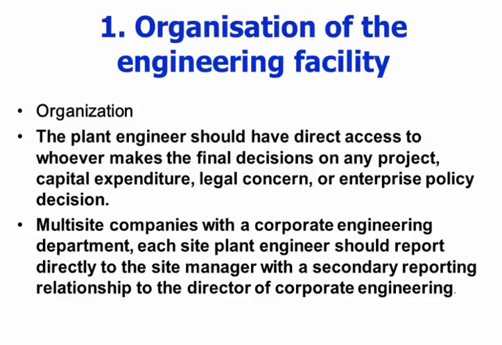The organization of the engineering facility. Okay, so what does it entail? First of all, the organization. The plant engineer should have, and remember this is now orientation with regards to the plant engineer, direct access to whoever makes the final decision on any project, capital expenditure, the legal concerns, and also the enterprise policy decision and decision makers.